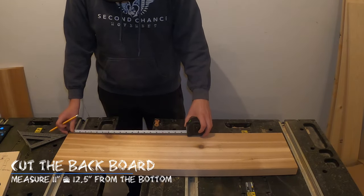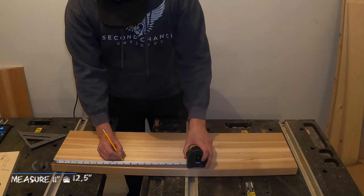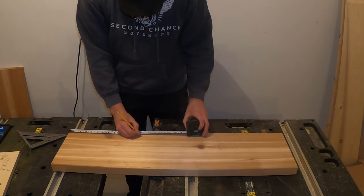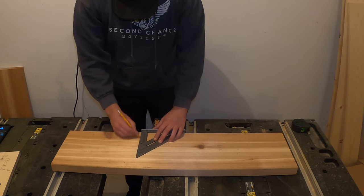Next, we will cut the backboard. To start off, we will measure 11 and 12.5 inches from the bottom of the board and draw two lines with a carpenter's square or a straight edge. After this is complete, measure in 1.5 inches from each side. This will give us the outline of the rectangle we need to cut out of the backboard.